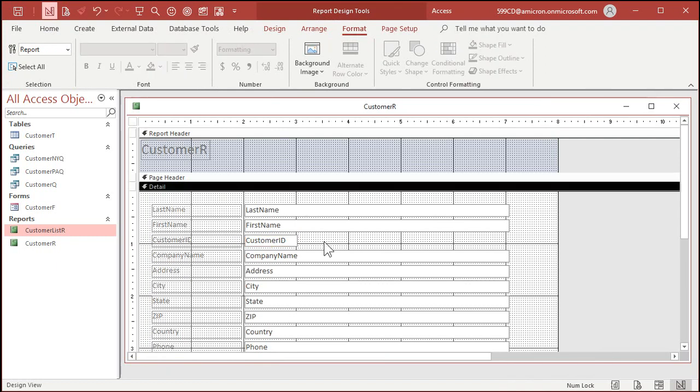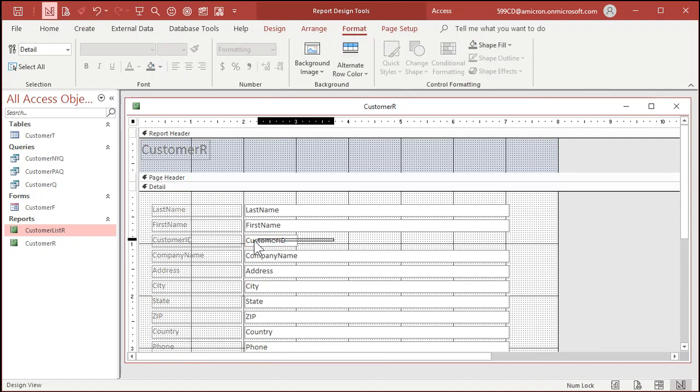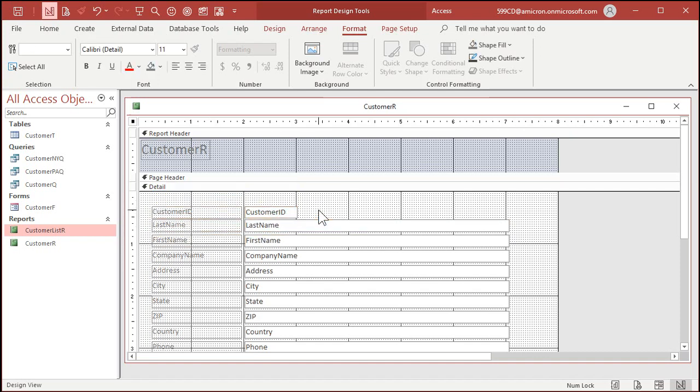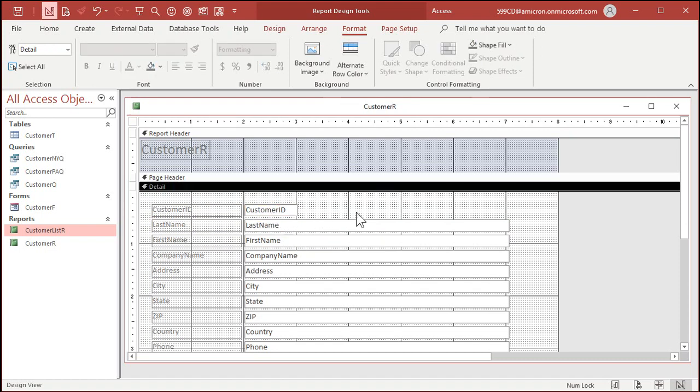And again, I don't know why it keeps putting it down here. Let's do this. I'm going to draw a box that touches these. See that? And then click and drag it up to the top. And then click and drag a box that touches those and drag these down. That's how you can move these things around in design view. And we'll be spending a lot more time on this design view in the next level, in level 2.